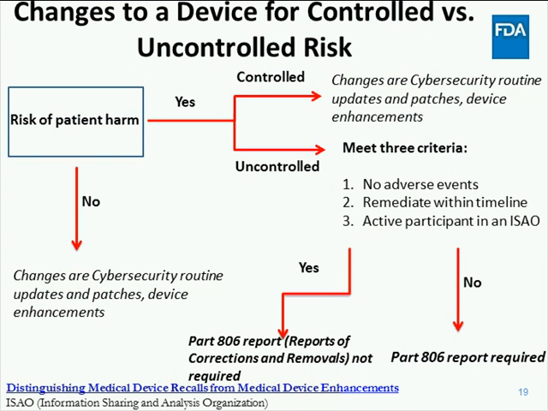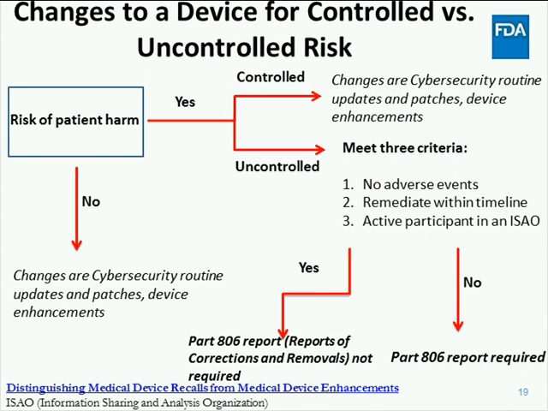Walking through the flowchart directly down, if there is no risk of patient harm, changes to devices are considered cybersecurity routine updates, patches, and aligned with current FDA guidance, device enhancements versus recalls. This is the same outcome for changes to device if there is risk of patient harm, but that risk is deemed to be a controlled risk.